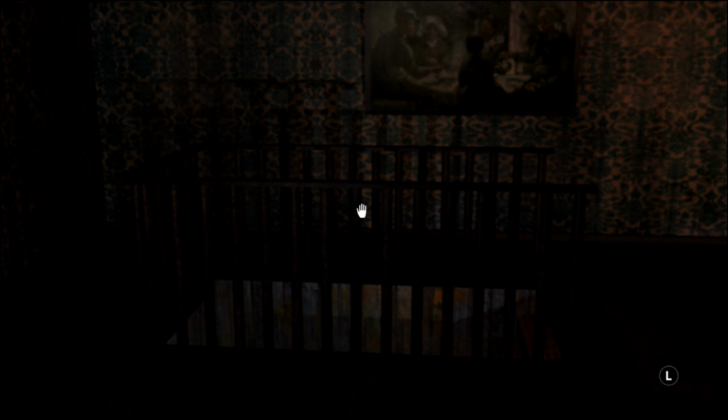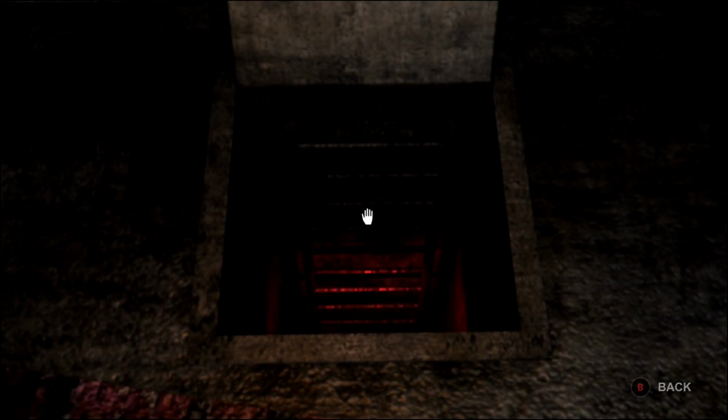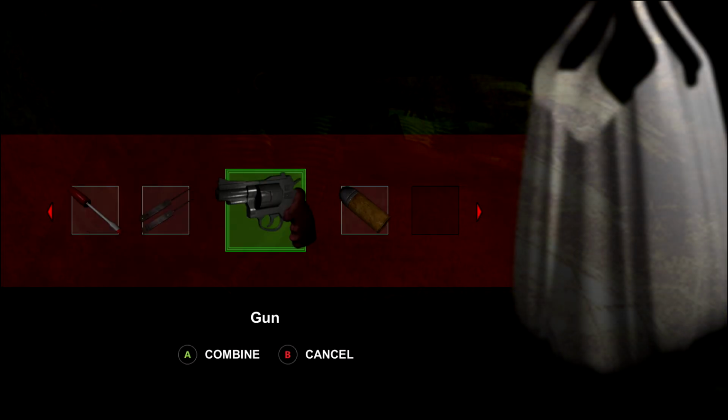So head downstairs and you now have everything you need to open up the basement. So interact with the hatch and you should get this little lockpick puzzle. Once you get that done, the hatch should open and you can take the ladder downstairs. Once you're down there, you are going to do some puzzle stuff, and more importantly, you are going to have this dead body strapped to this bed right here.